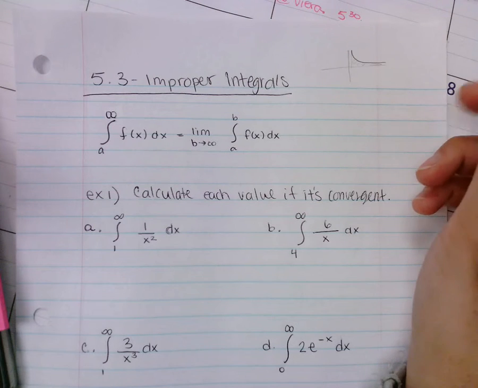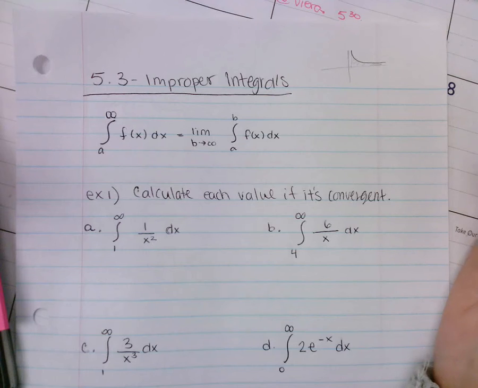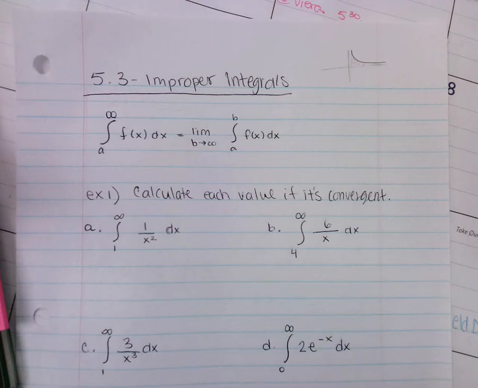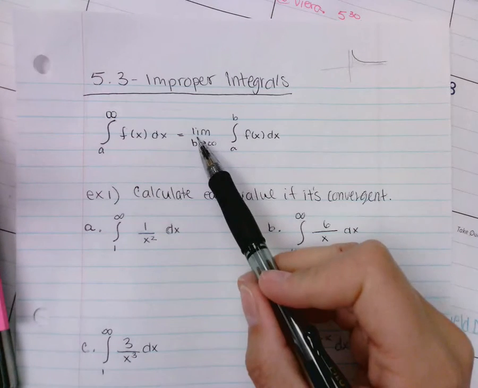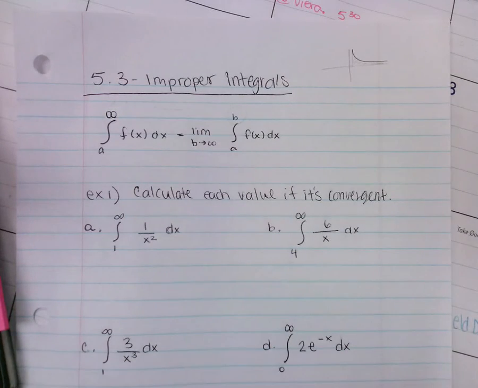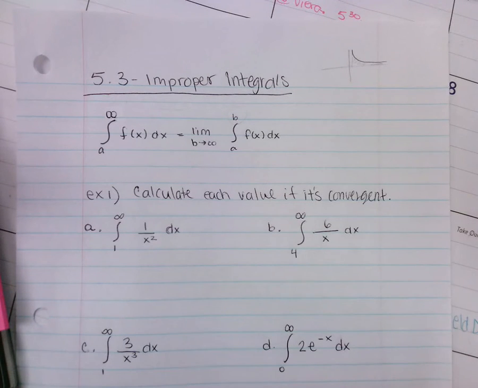For the same reason, if you remember series, like finding the sum of certain things, it's the exact same concept. We're just doing it with calculus. So we have to use limits to find the amount instead of a cutesy little formula that we had in Algebra 2. So you just take the limit as b approaches infinity instead, because you can't plug in infinity, but you can with limits.